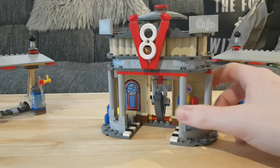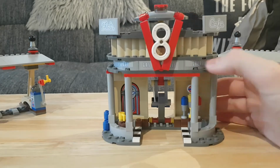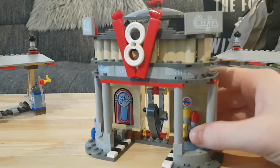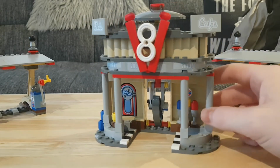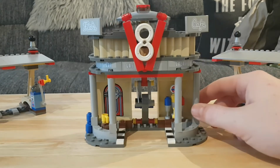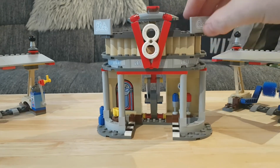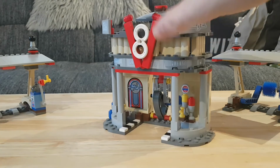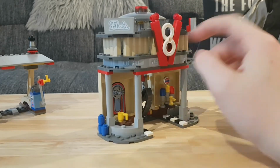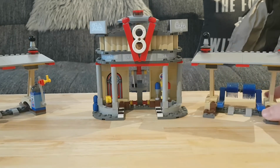You can see there is a little bit of interior detail. There's a jukebox sticker, so not even a build. There's a table with a cup, because cars can use cups, I guess. This is nice, a Texas tea sticker on this little drink dispenser. There's some nice tiling on the ground, but other than that, that's all there is to it. The V8 symbol is very nice, and these stickers here are decent. You can see some of mine are misapplied because I bought this used for a good deal. You can see coolant, gas, oil, and grease stickers there. But that's it for the builds of the set.